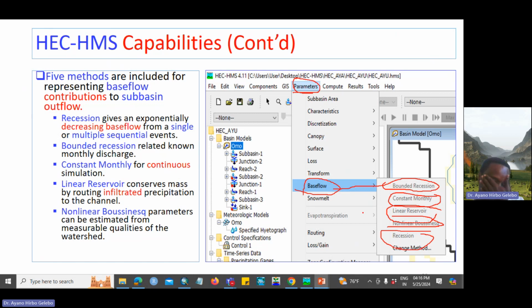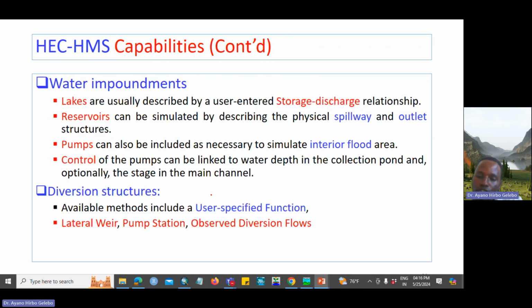These are the formulations and techniques which are available in order to deal with base flow analysis. The other point here is that this model also takes under consideration, as I said, existing reservoirs, lakes, pumps, and controls which are available in our catchments. We can also consider them, and diversion structures.